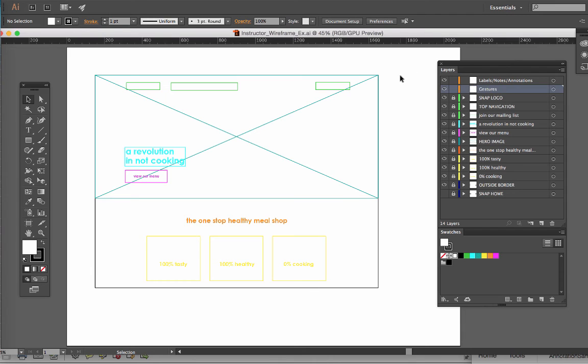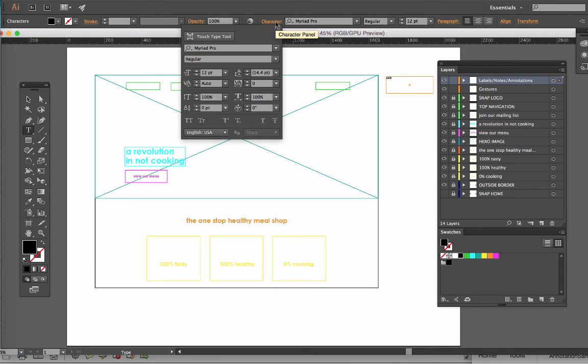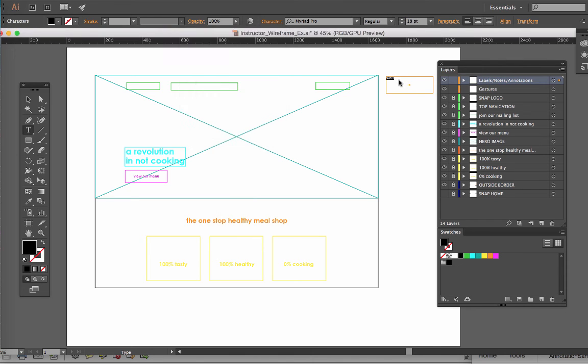So off to the side here, let's say if we were looking at labels and notes, we simply would want to make a heading, and I'm going to call mine simply notes. Obviously needs to be quite a bit bigger, so character, why don't we make it at least 18 point, and start to put notes, 1, 2, however you want to label it.